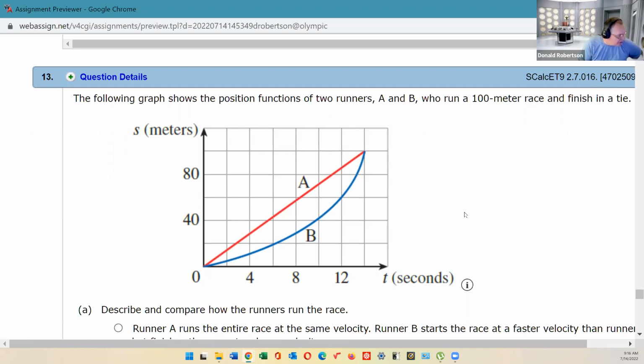Now, in this race, if you were going to describe it, wouldn't you describe A as constant velocity or constant speed for the entire journey? And wouldn't you describe B as starting off slow and building up speed? Now, looking at that diagram, did anybody win, or was it a photo finish? It was a photo finish.